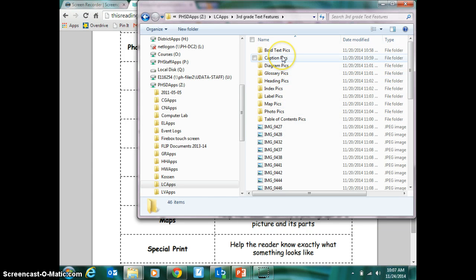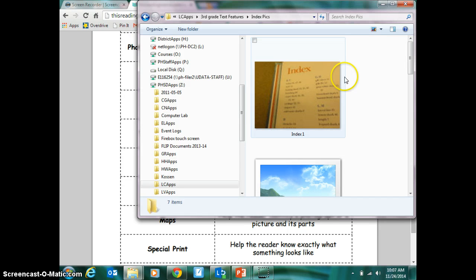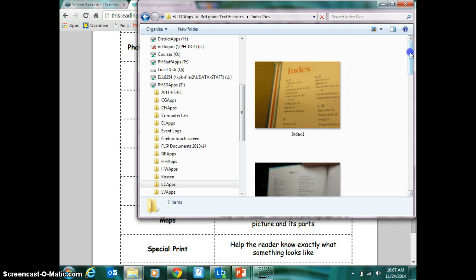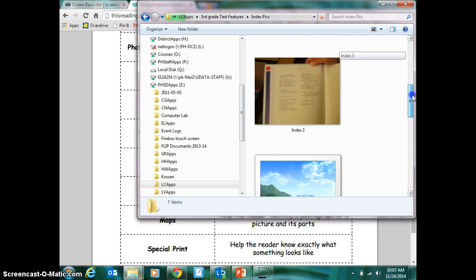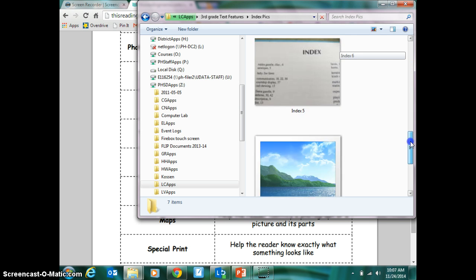These are particular text features that students were able to locate and take pictures of. For example, if you were needing to find index pictures for your project, you could come to Index Pics. And you'll see that a bunch of index example pictures are located in this folder.